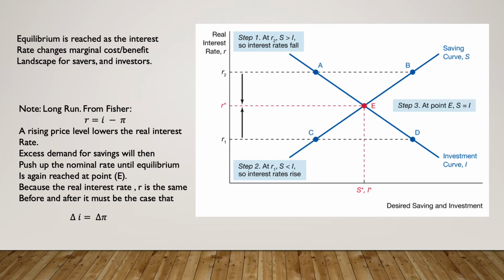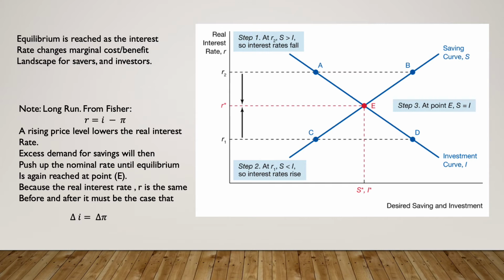You'd be expecting higher profitability across the board. So those are our two curves, right? Our savings schedule and our investment schedule. Let's talk a little bit about how inflation might impact the equilibrium level of the interest rate. But before we do, let's look at some disequilibriums so that we know how we return to equilibrium.